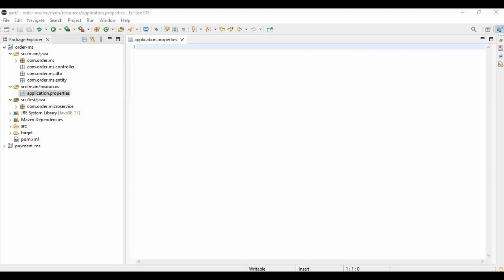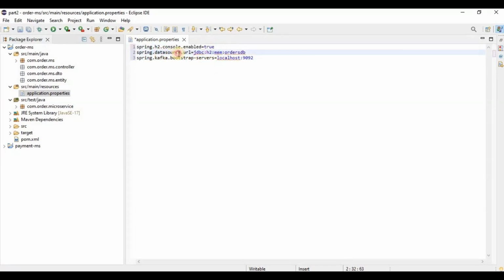For integrating Kafka, first of all we will provide the H2 console properties for connecting with the H2 database. For that we need to enable this one, and then define the data source, meaning the name of this one, and then the Kafka port.